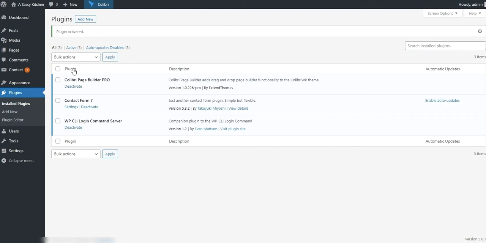Next, I want to clear out some concepts for you. By default, WordPress comes with two types of content, posts and pages, as you can see in this menu right here. Posts are blog articles that are shown in reverse chronological order on a page that is called blog listing. Pages, on the other hand, contain static content that does not change.